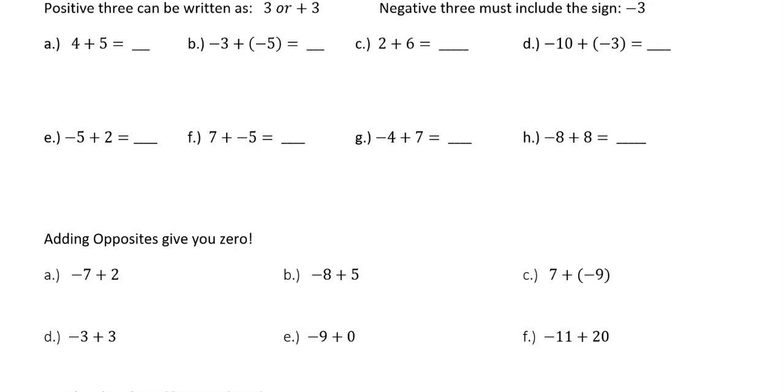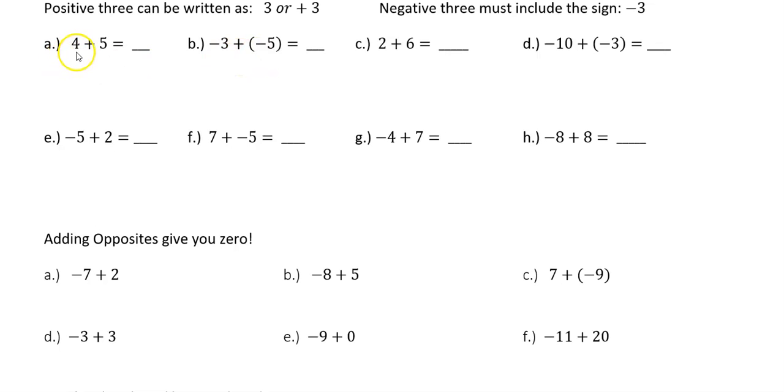Today I'm talking about adding sign numbers or integers. So if you have a positive 3, you can write it just as 3, or you could put the positive in front of it. But when you write negative 3, you have to include that negative sign in front of it. And you can see where we have parentheses in some places. That's because we just don't want our addition symbol to run into our negative sign. So that's why we separate those. It wouldn't change the answer if we remove those.